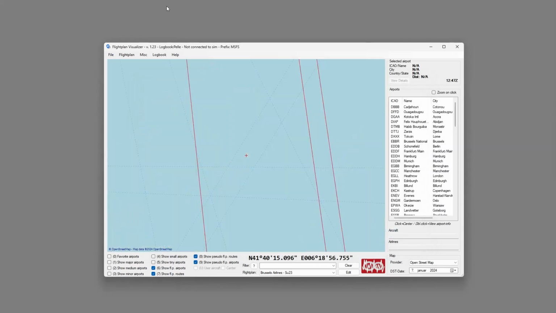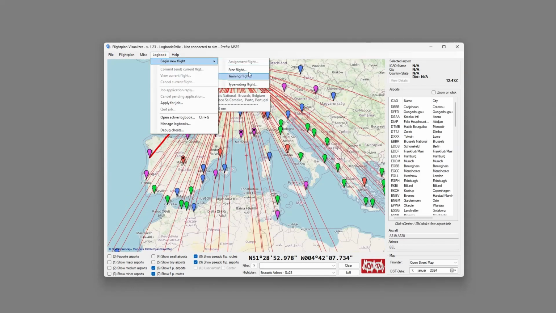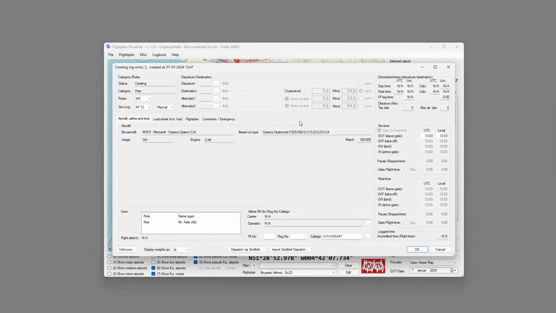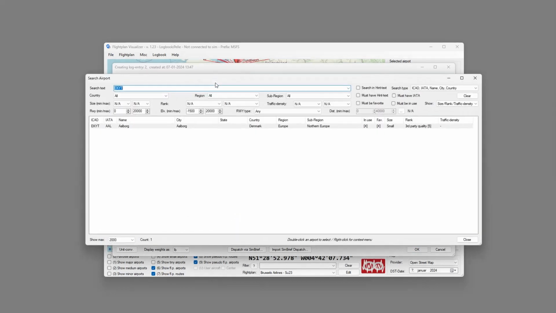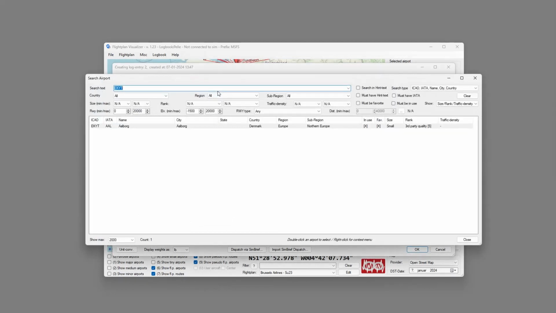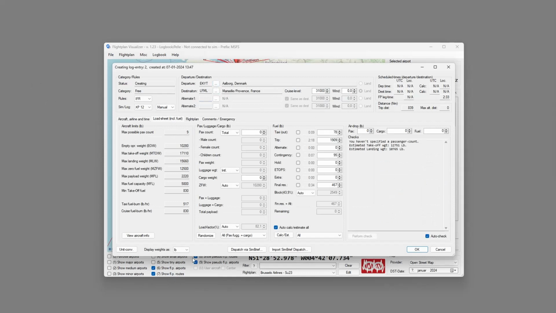So let's just see how it looks if we perform the same 3 flights. We choose the CDA4. We randomize the load sheet.